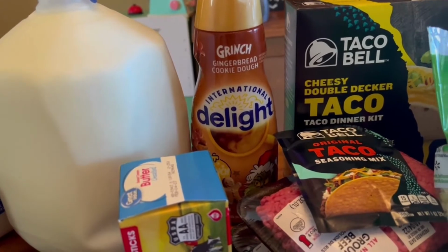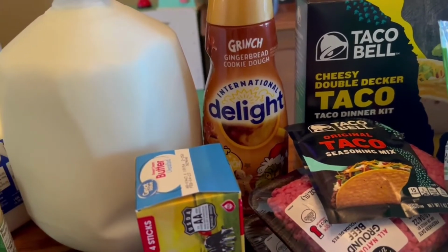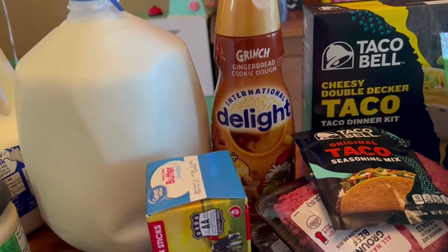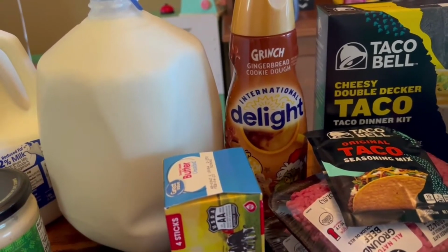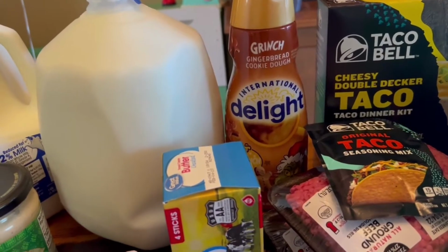This Grinch gingerbread cookie dough. If you saw my last haul, I had the Grinch sugar cookie, frosted sugar cookie, and it was delicious. So I wanted to try the gingerbread one.